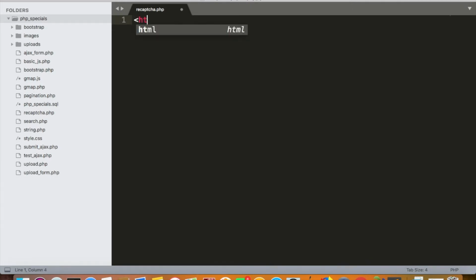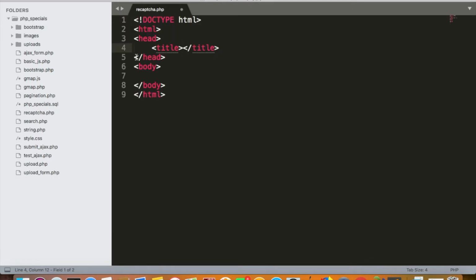And in my reCAPTCHA.php, I'll just create a simple HTML document, maybe give it a title called reCAPTCHA form. Let us create a simple form with just one input, and my action would be blank so that I'll submit the form into the same page, and my method for submission would be post.